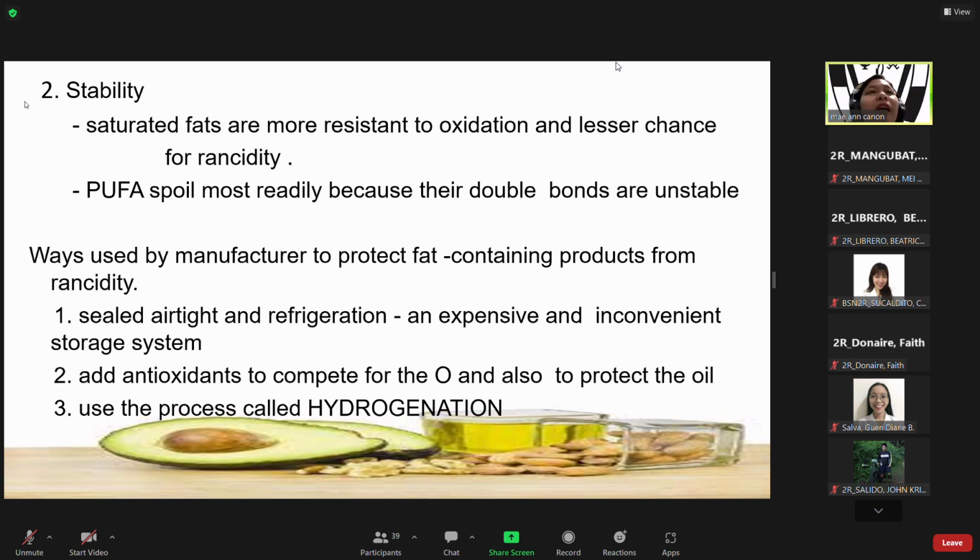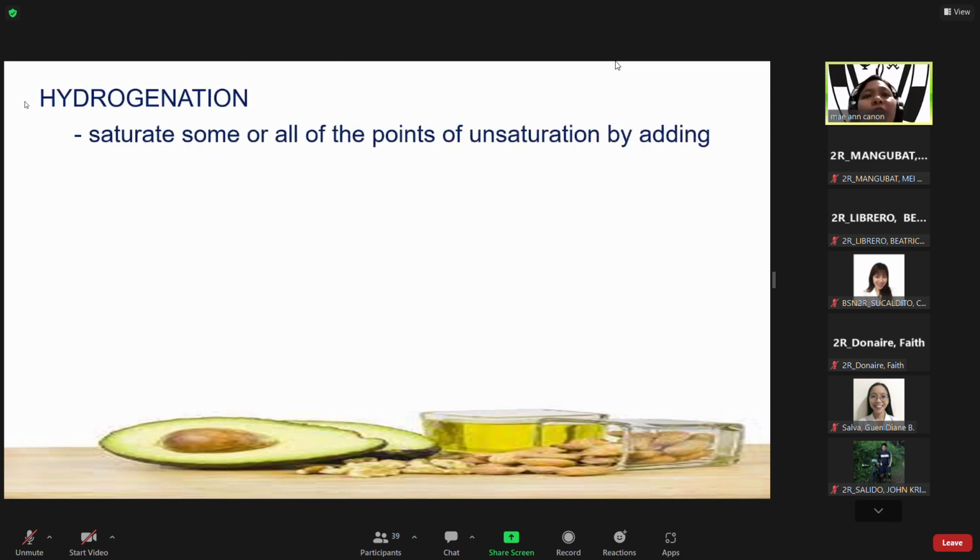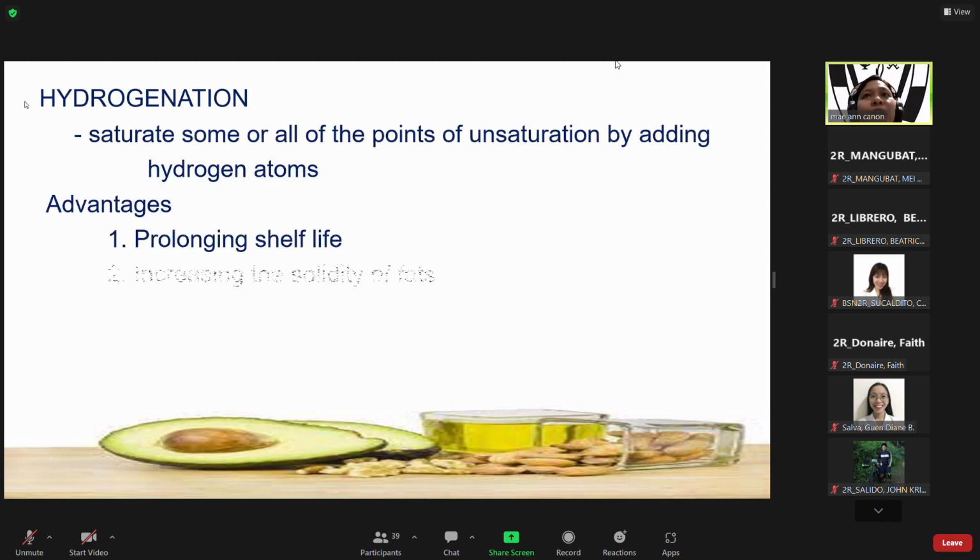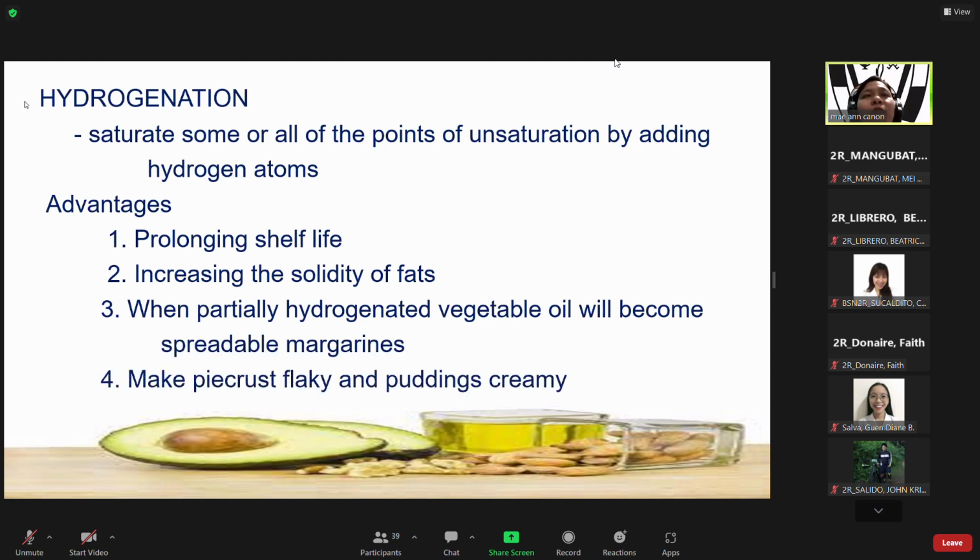And their product will be undergone with the process of hydrogenation. Ano mangyayari pala pag it will be undergone with hydrogenation. Okay. So, yung trabaho niya, for example, yung si polyunsaturated, like for example, si vegetable oil, polyunsaturated man siya class. So, himuon niya saturated fat. Okay? It will be undergone commercially, i-commercialize niya ba? So, it means maaga siya process niya. Okay? So, himuon niya gahi at room temperature. So heto yung advantage na mas mataas yung shelf life niya, yung duration, increasing din yung solidity, yung magahi yung mga fats. What else?